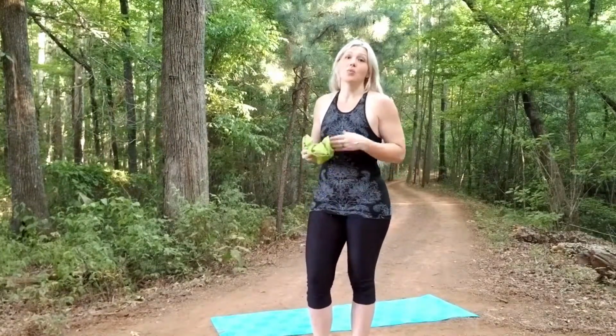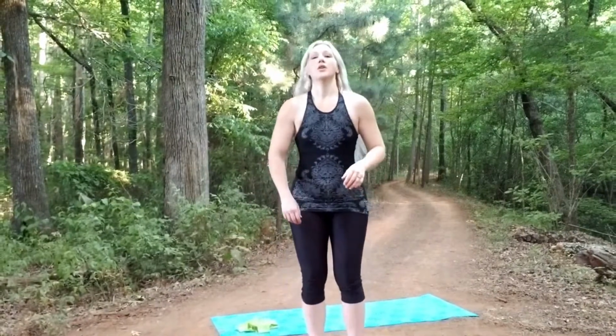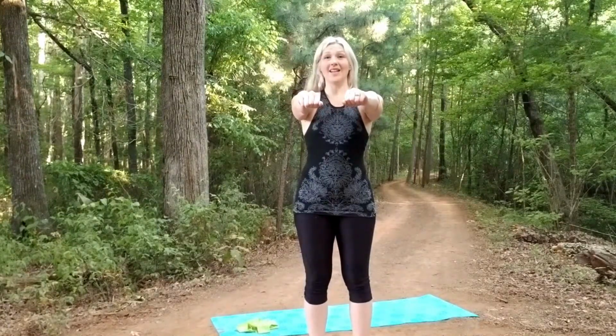All right, so for our modified version, we're not going to use the resistance, we're just going to do the exercise. So for this one, it's the same concept like you had the band. We're pressing out, and since I don't have the resistance, I want that full range of motion. Pause for a second and bring it back in. So let's do 10. Here we go.